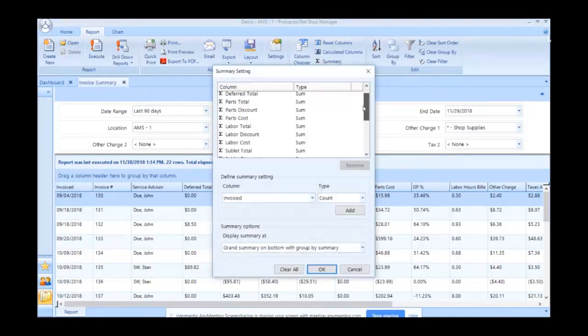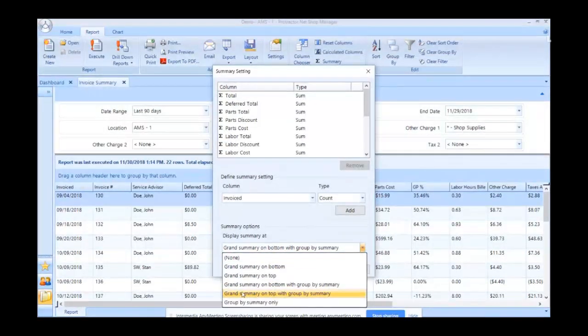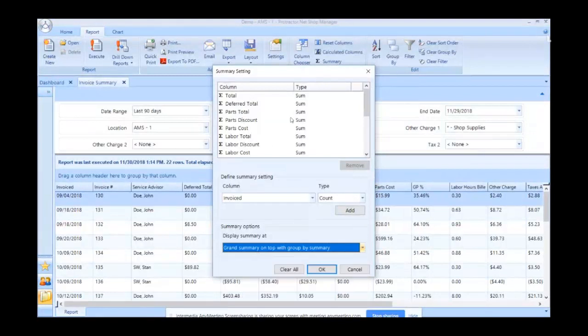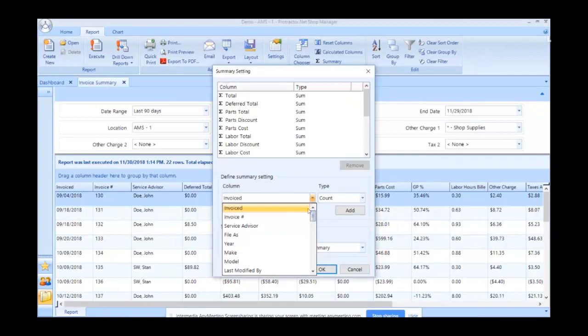Now this report already has a lot of those columns totaled. And I'll talk a little bit more about the sums versus the formulas later. But all I need to do is say, where do I want that total? So at the top is what columns are showing up. So if this is empty, you're not going to see any totals because you haven't told it what column. To add columns, you click the drop down in the middle, and all of the columns in the report are available here. So in this case, we already have majority of the reports totaled, so I don't have any more to add.